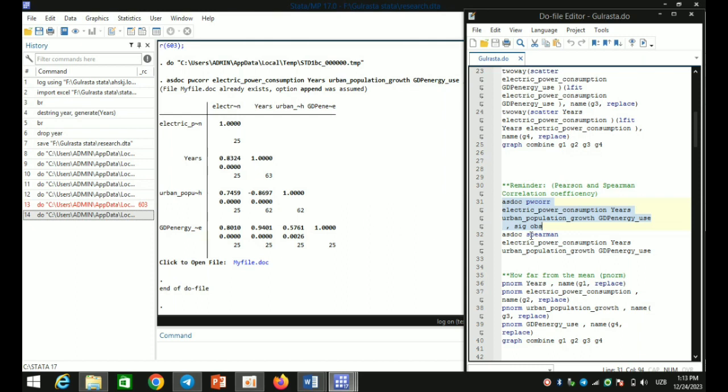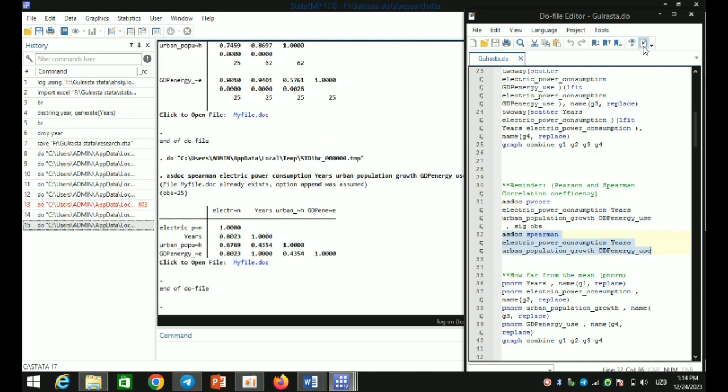And the next one is Spearman correlation. You can see. So it's the Spearman correlation, and it also looks like Pearson correlation, but the difference between them is that Pearson and Spearman correlation coefficients are two widely used statistical measures when measuring the relationship between variables.